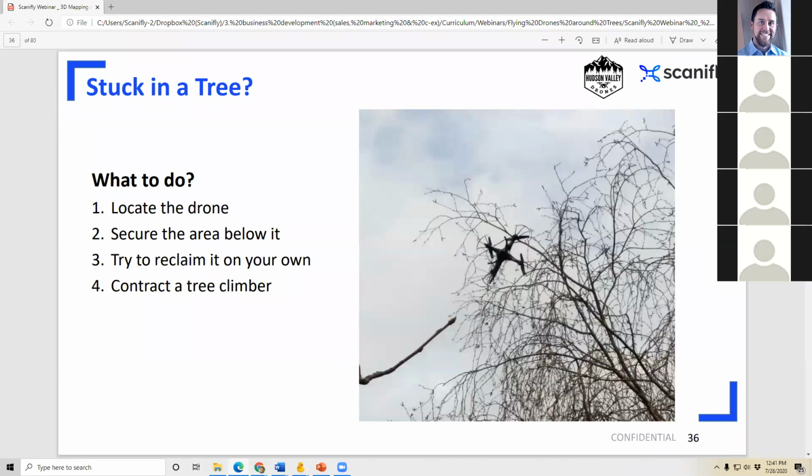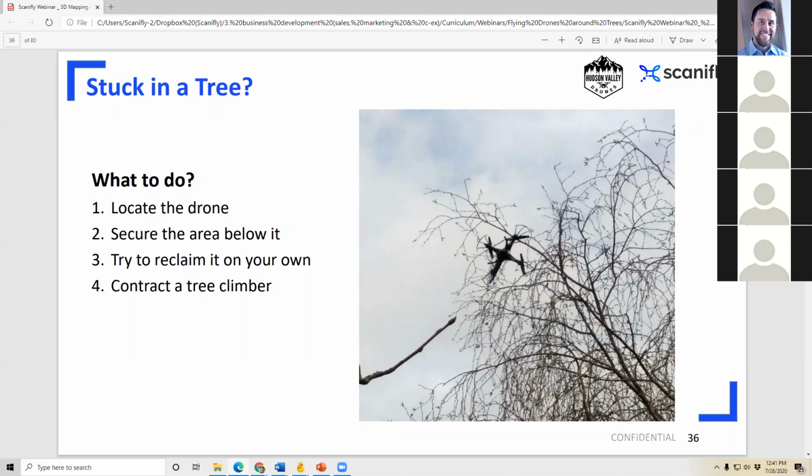Now, being stuck in a tree isn't as bad as crashing, I would say, but it's still a really frustrating situation, and probably more common than crashing. So the first and most important thing to do is locate the drone. If you're following the rules and you're flying within line of sight, it shouldn't be too far from you, so you should be able to locate it pretty easily.